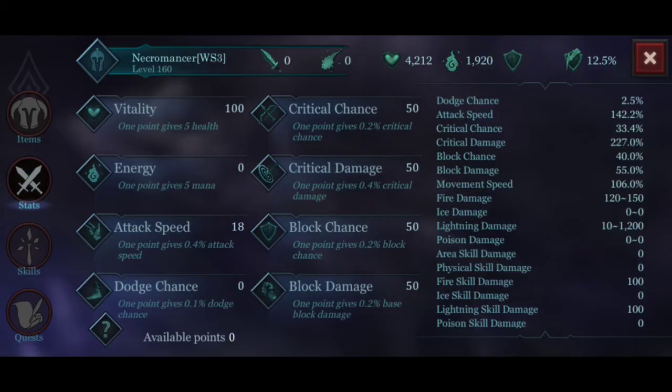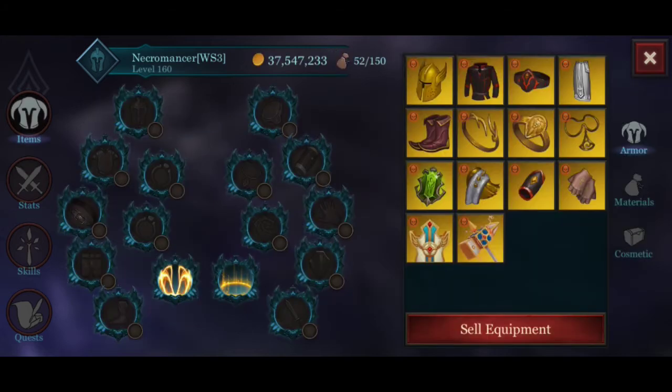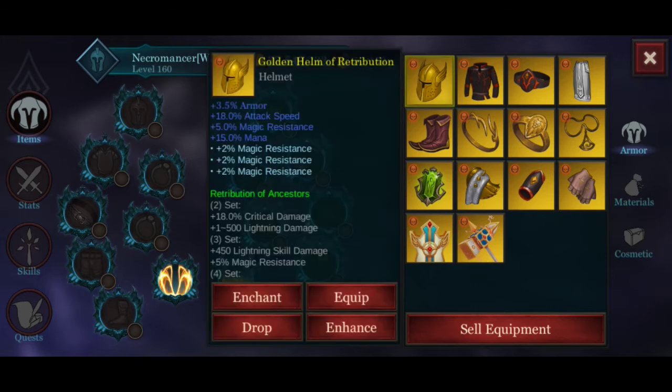So I'm going to show you what my equipment is. As you can see, this is my personal build and doesn't include high-class items, because first of all, this is not upgraded up to plus 10. Yes, this is not a plus 10 item, but you can use this to fight against monsters, as you can see in my last video.